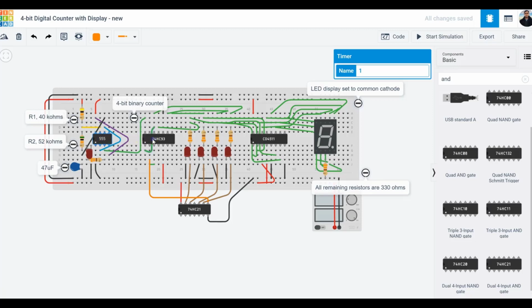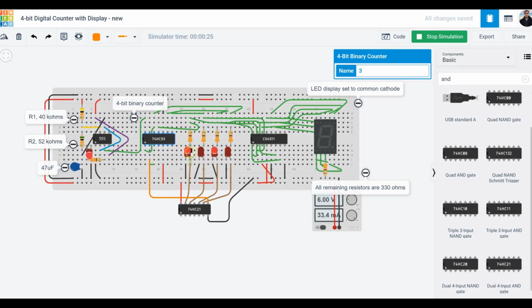This pulse is fed into a 4-bit ripple binary counter, and when this trigger moment is fed into the binary counter, that's when it starts counting up. It starts with 0 and increments by 1 every 1 second. It happens every 1 second because the 555 timer has a 1 second trigger moment. So every 1 second logic goes high. When logic goes high, the clock is high, which basically means the counter is going to go up by 1.